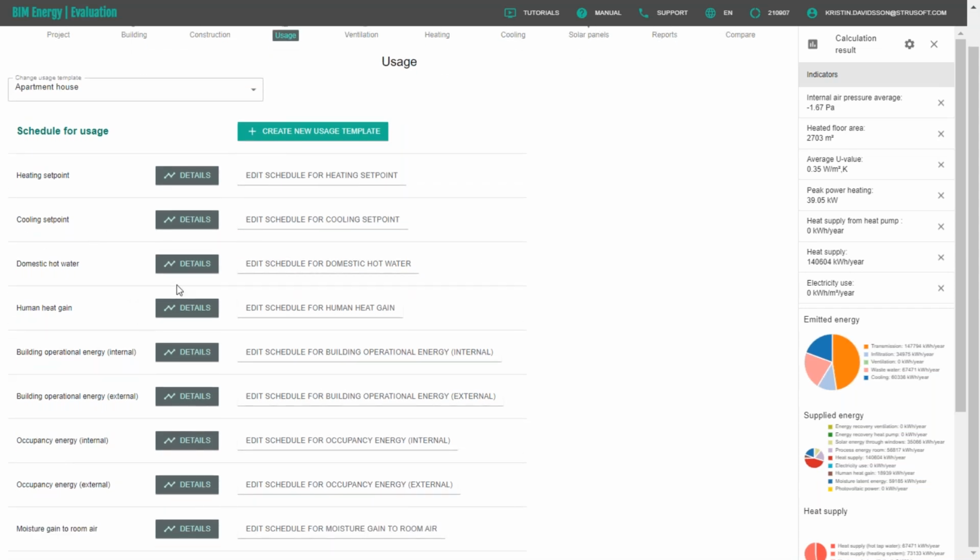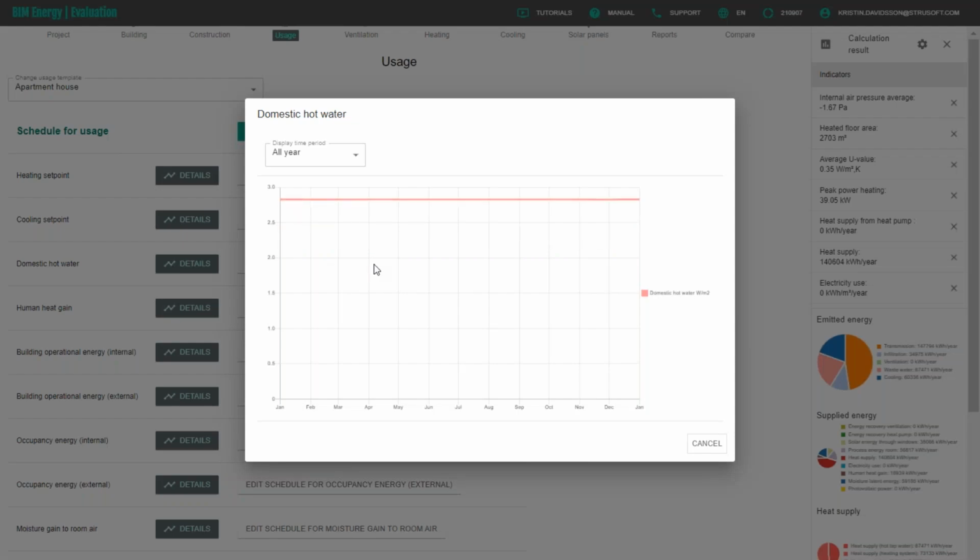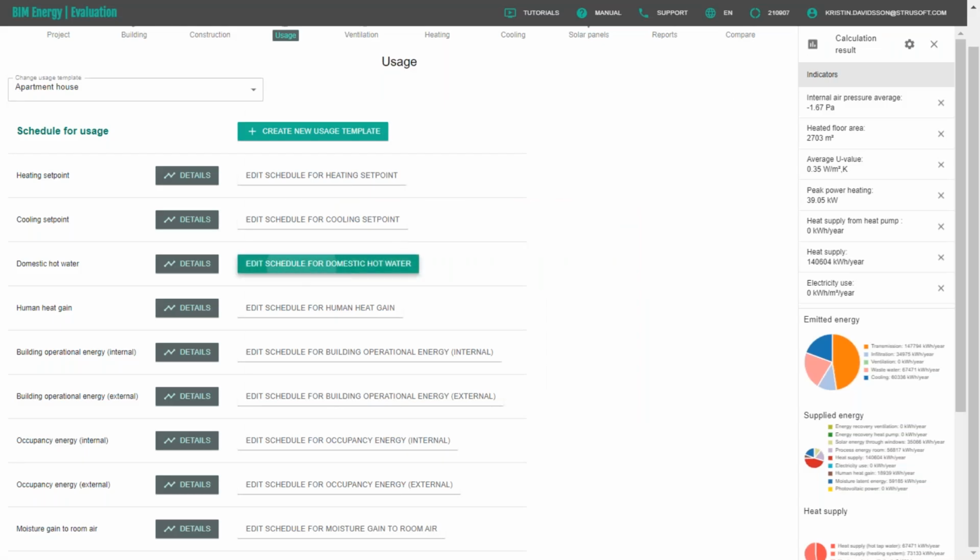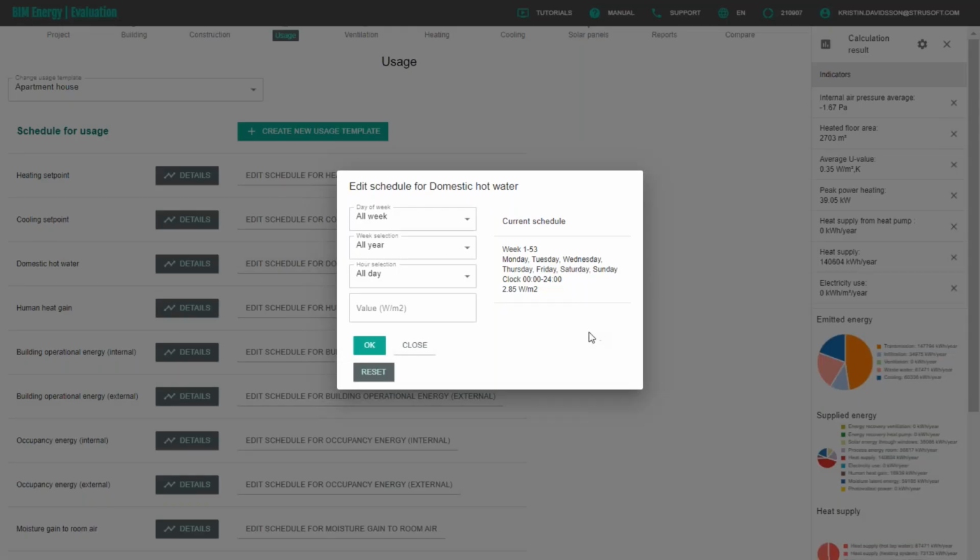And for example, the domestic hot water need, today we have it set to 2.85, I think. But if they have a lower or higher domestic hot water need, we make a change to that, and that will be the input to our calculation instead.